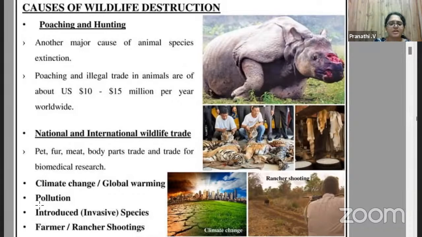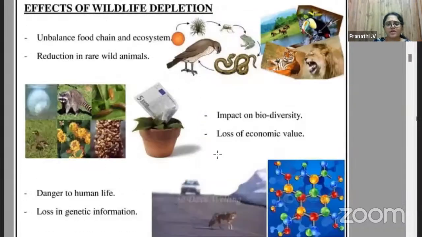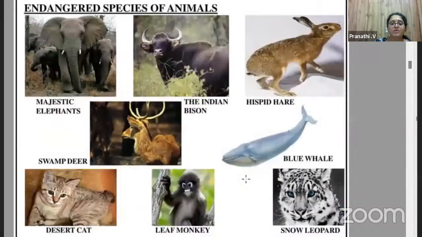And pollution, climate change, all of this also affects, because of which there is an imbalance in the food chain. If the producers or the primary consumers are removed, the secondary, tertiary or quaternary consumers are totally affected. So this plays an important role and affects the biodiversity, because of which there is a loss in the economy as well. At the end of the day, even we are endangered. So these are the endangered species that are there.